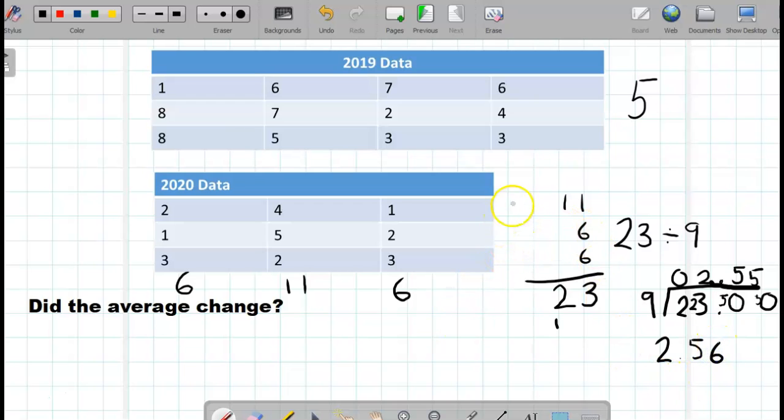Okay, so did the average change? Yes, it did. And this is where statistical analysis comes in. This is where we start saying, okay, so why has that data changed? Average is very powerful for us to understand what's going on. Like I say, there's always contributing factors. Could be policy change, could be a pandemic, especially if it's salon appointments. Definitely less of those going on at the moment. But the key thing is just keeping that method the same and keeping tabs on how many people you've got to divide by or how many objects you've got to divide by.